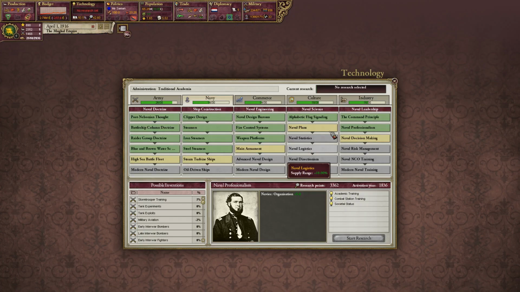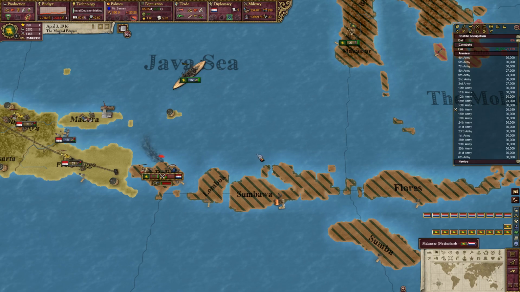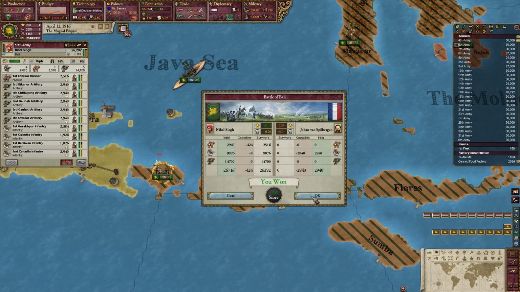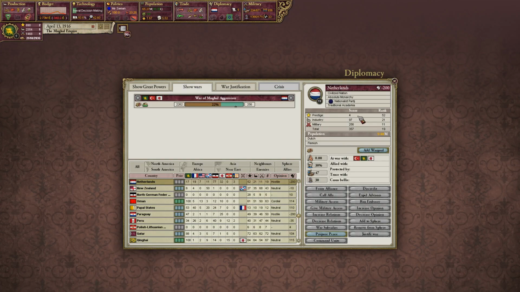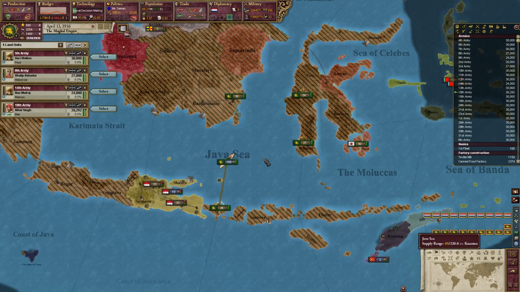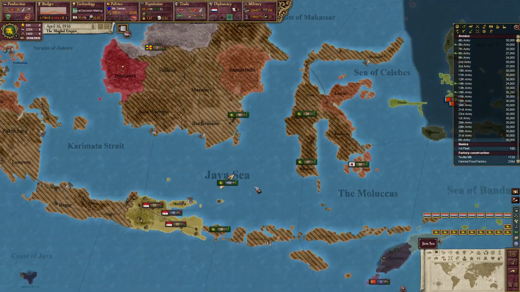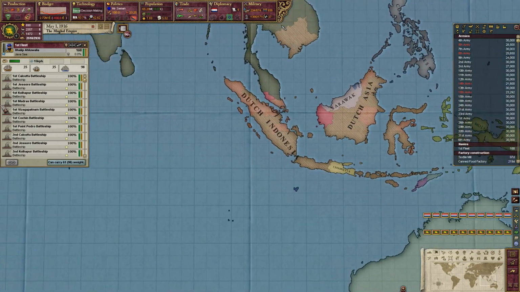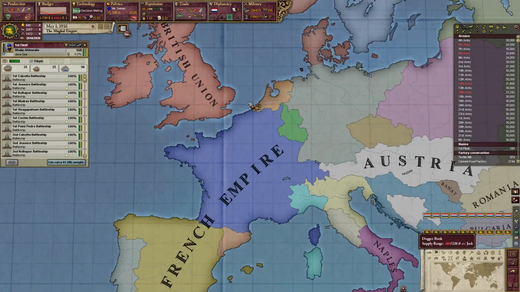Navy professionalism. Nice. So let's get Navy decision making. We want lots of organization for our Navy before we go and crush the Dutch. How strong is their navy? Only 30 now. And they pretty much have no army. So everyone, get on board. The invasion of the mainland Dutch will begin. They want to acquire Dutch South Borneo, but no. We'll allow the game to decide.